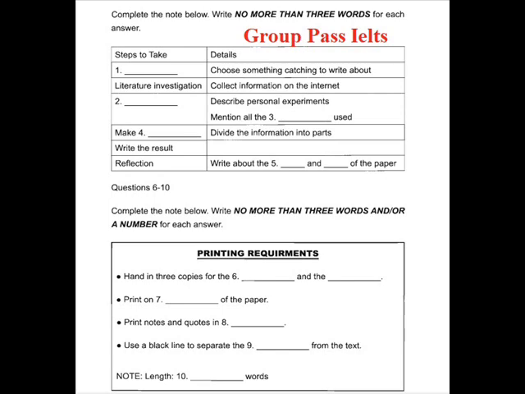I still haven't got any idea what I want to do it on. Don't worry, the paper is due at the end of the term. You will have time to think it over. The second step is to make a literature investigation. Gather as many literature sources as possible and find information on the internet.